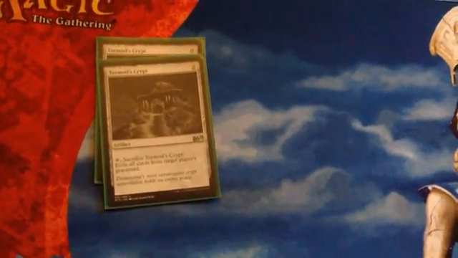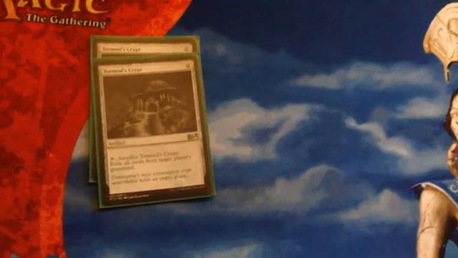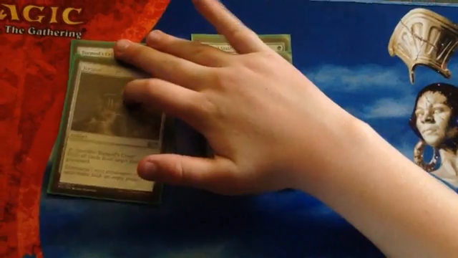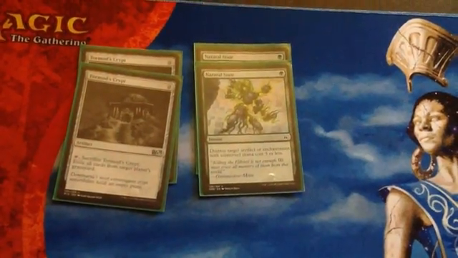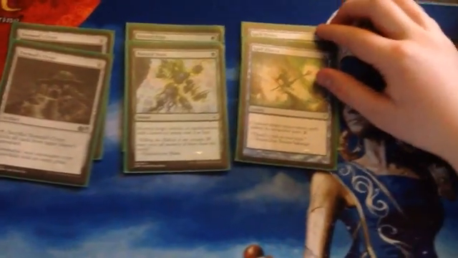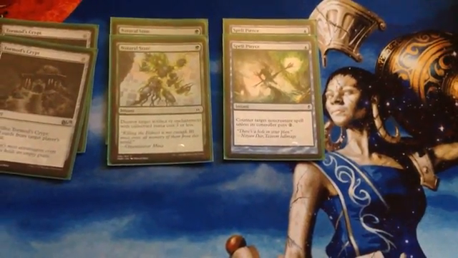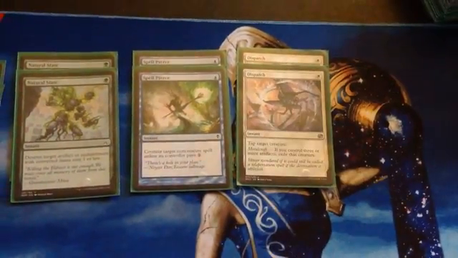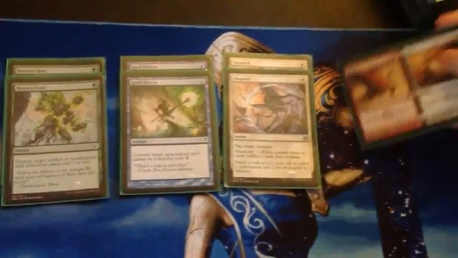2 Tormod's Crypts, because there is this Living End guy who keeps running around at our store. 2 Natural State, because Affinity is probably the most popular deck in Modern right now at my local game store. 2 Spell Pierce, because they're just insane against decks that don't have many creatures. 2 Dispatch, because you just sometimes need more removal. 1 Wear and Tear.